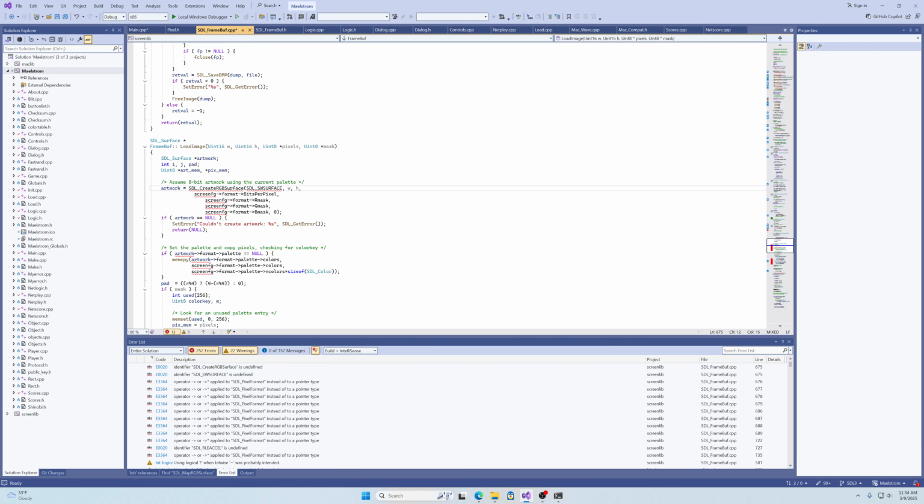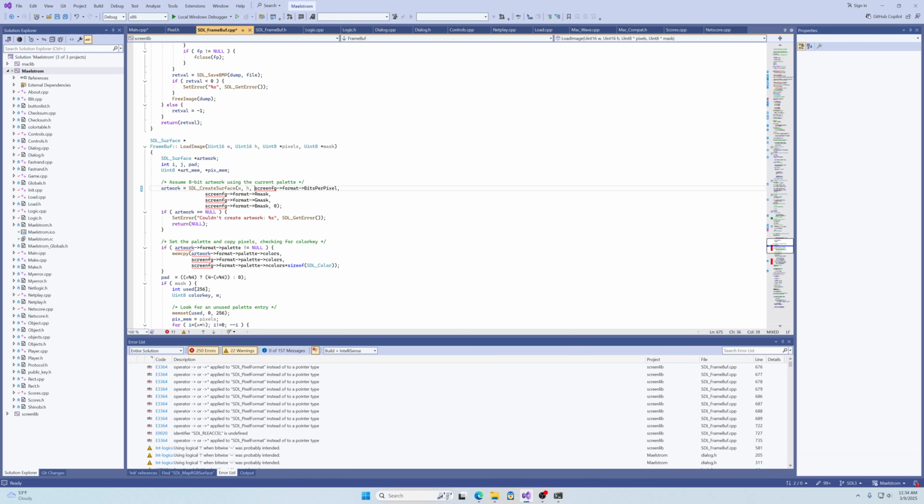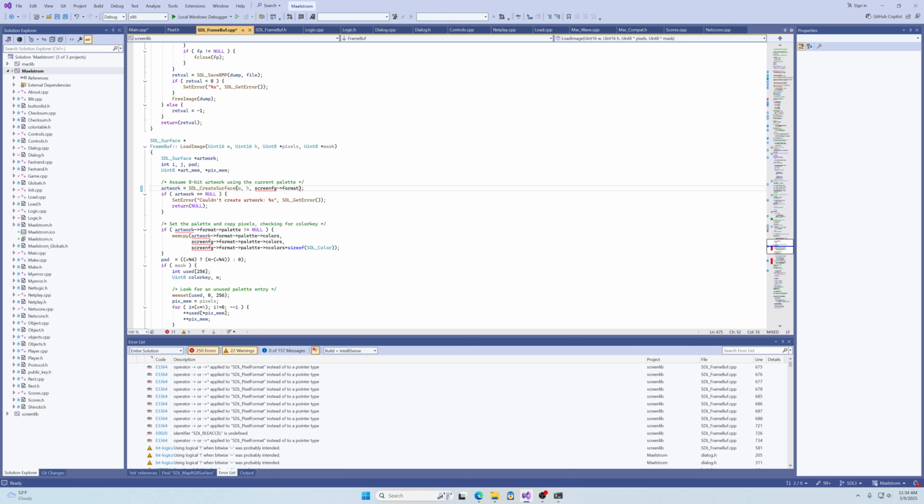Okay. Again, create surface. Width and height. Screen foreground format. I love removing code. And then again, we're going to set the palette.